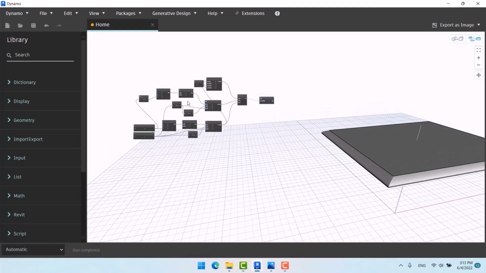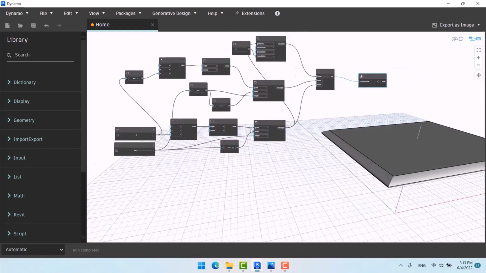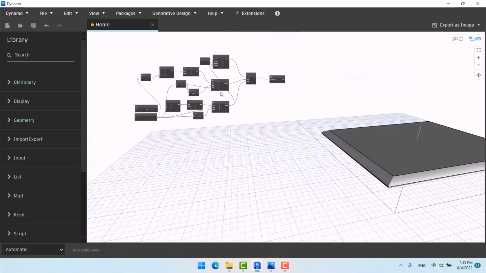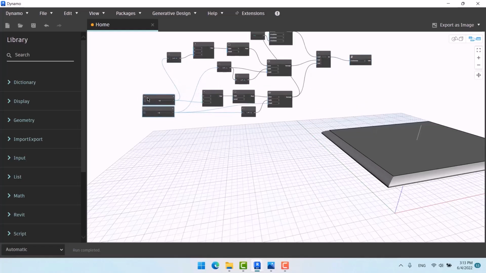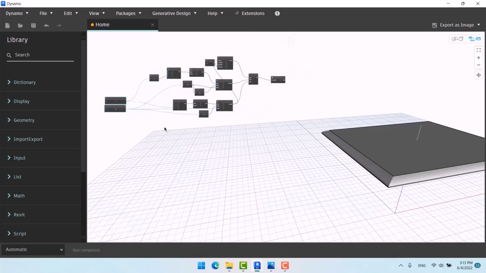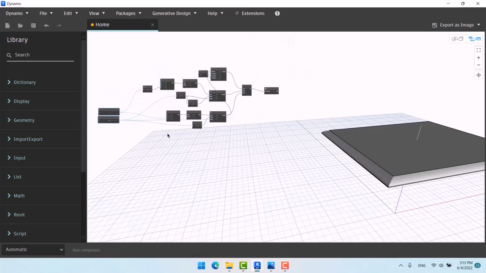To categorize in Dynamo, we can make some groups. For example, all of these together make the upper part of our table. But I can put these two aside, yes, as variable parameters. And then I'm going to arrange and select the rest of them, like this. Then Ctrl G. I made all of them a group.